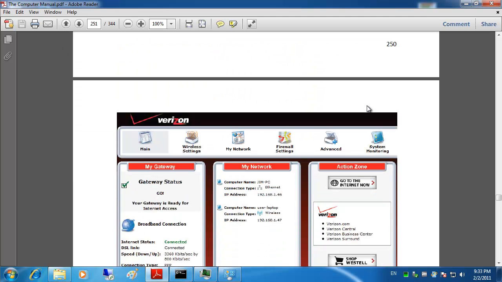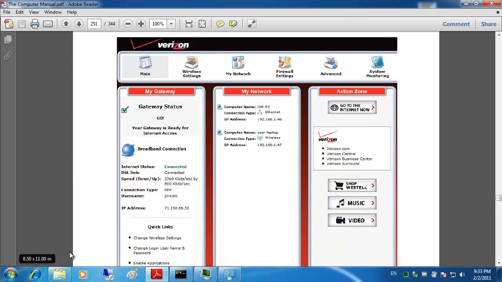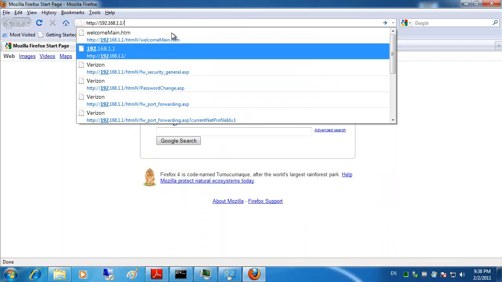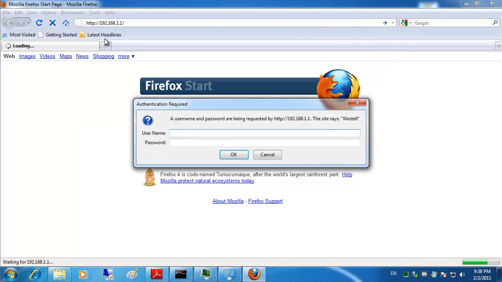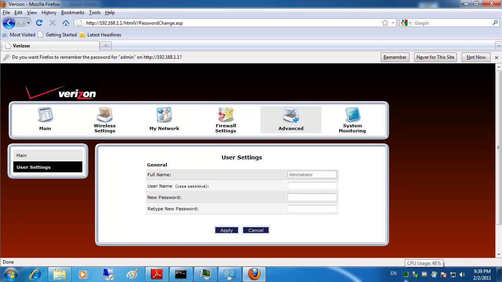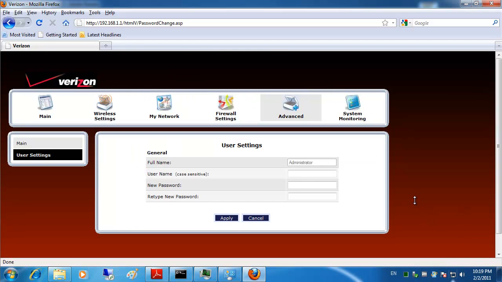So without further ado, we're going to try to connect to our DSL box, and it's already here, 192.168.1.1, and it's usually the same IP address over all home routers and switches. So we're going to type in the password, and I'm going to pause the video here. This is our Verizon box. Here we are going to add some port forwarding rules to enable some services. For example, if you have an Xbox, you might need to do this.